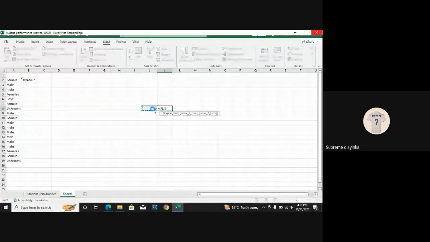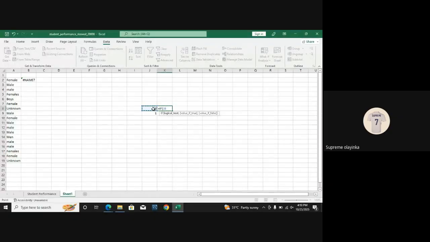If this particular cell J8 is equal to 0, that is, whenever this particular cell is equal to 0, then I want to write a comma. After the logical test, it is asking for a comma. So add a comma. It is asking, if this particular thing is 0, what should I return? Return yes.